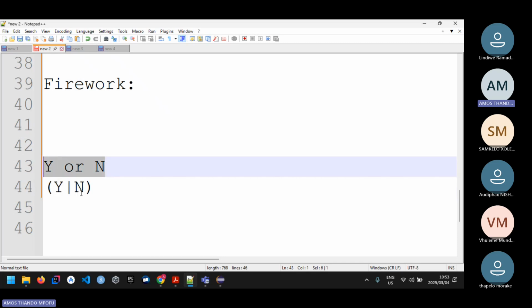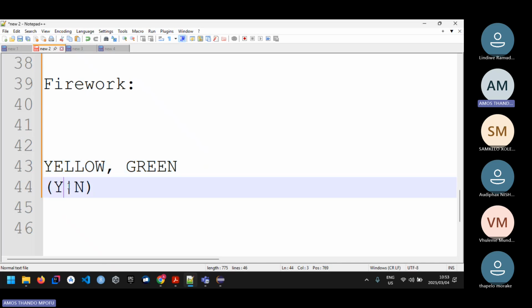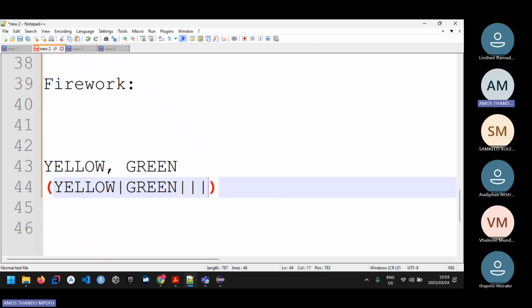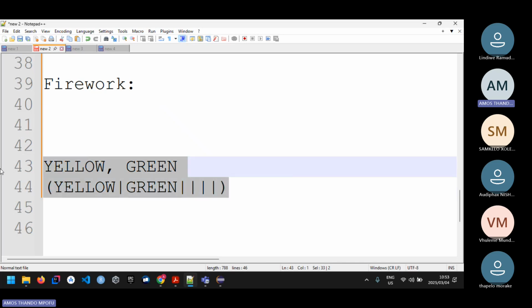So if we have a question where it can be yellow, green, etc., I can write yellow, pipe meaning or, green. If there are more values, you can keep saying or, and so forth. That's how you write it in regular expressions.